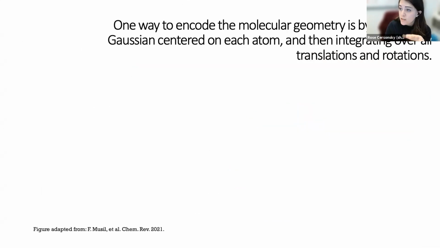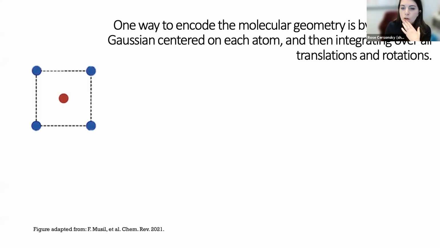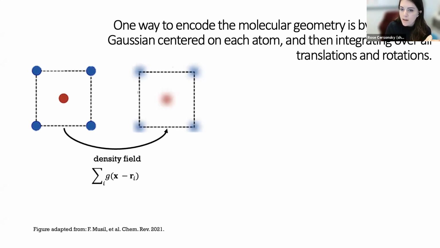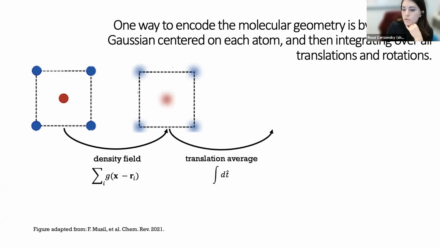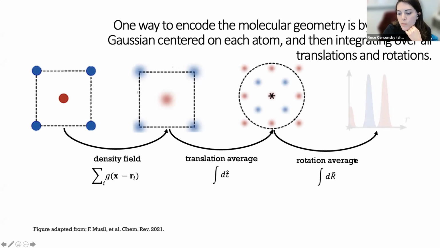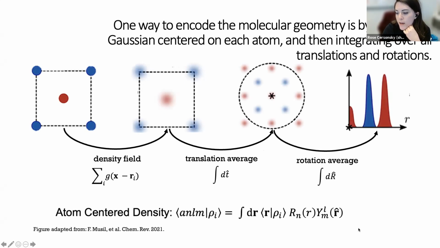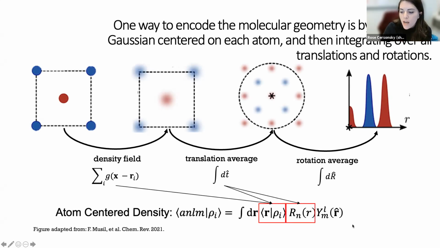I'm using this just as an example to show what goes into one of these featurizations. With this featurization specifically, we represent every single atom by a Gaussian field that's signed by its atomic species. And then we take the translational average of these Gaussian fields, as well as the rotational average. We do this by representing over a density field, as well as taking over a radial basis in order to get that translational average. And the spherical harmonics will take care of our rotational invariance.